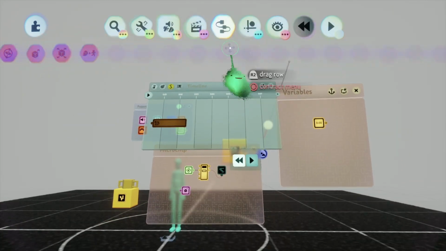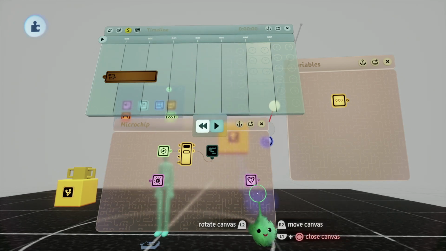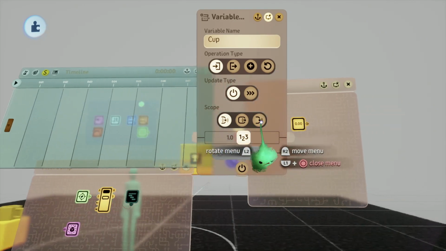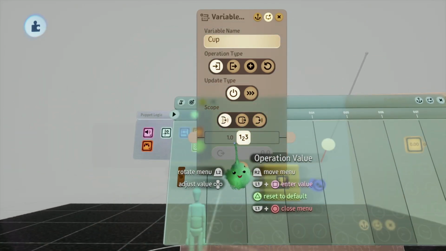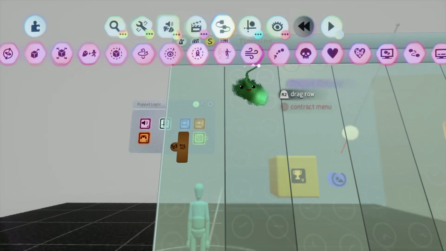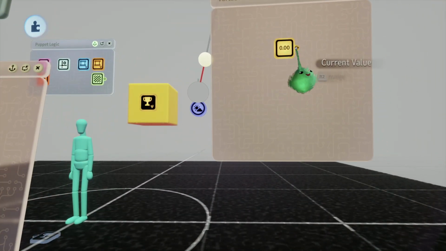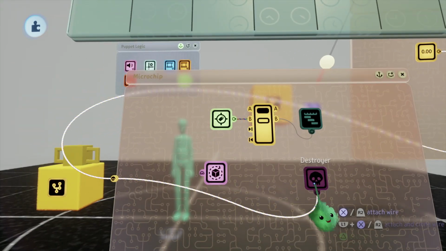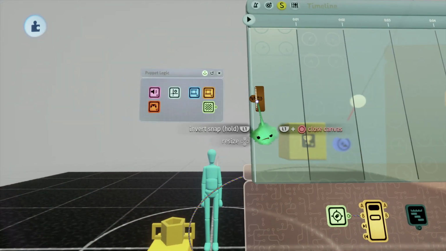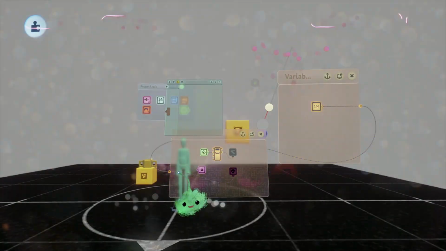If you're used to other continuous settings, such as the continuous setting on the health modifier, you'll probably understand how that works. Basically it just continuously adds 1 at a certain rate, as opposed to adding 1 only once. But we're going to go ahead and put that on here, cup, and we're going to put a destroyer. Actually, we should put the destroyer right here. And the reason why is once this is triggered, this thing will be destroyed. Set this to play once. And we can go ahead and demonstrate how it works.